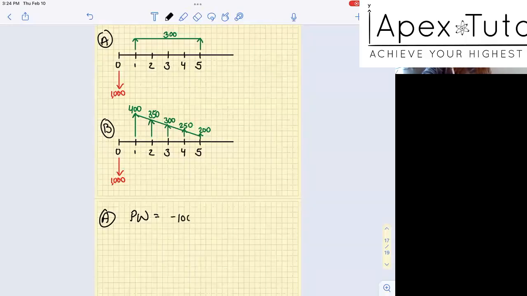So we have a negative 1,000. What letter is the negative 1,000? A. So the negative 1,000, that singular red arrow, is a present value. It is a P, and we want a P. So we don't really need to multiply it by anything, because it's kind of like P over P, which crosses off and ends up being 1. So we don't need any conversion because it is a P already, and we want P because we're doing present worth.